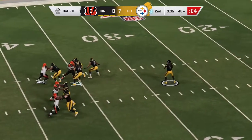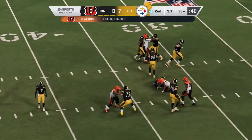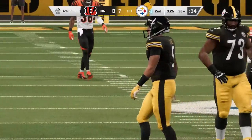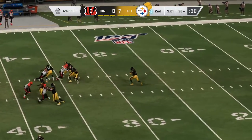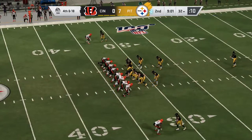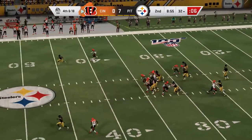On third down, Dobbs. The Bengal pressure gets him that time. Down he goes. Geno Atkins got home that time. And we say it all the time, have to be able to get rid of the ball sooner than that. You have to help your offensive line out. They're going to protect you as best they can. And if you're getting 3 to 5 seconds to throw the ball, they're doing a really nice job. But when you hold it and give up a sack, you're really almost discrediting their work.